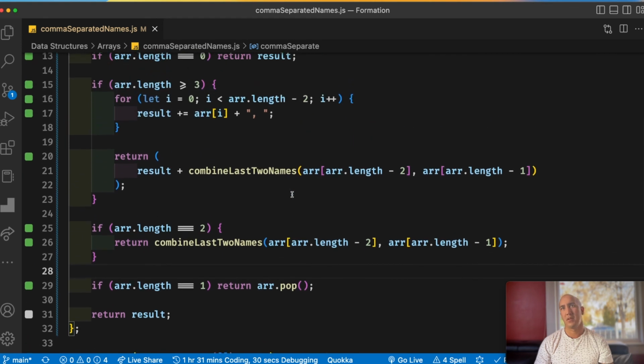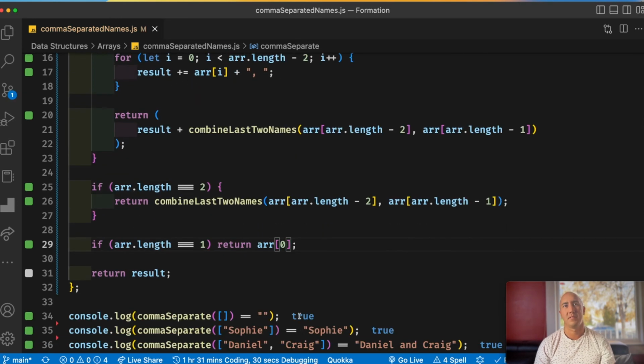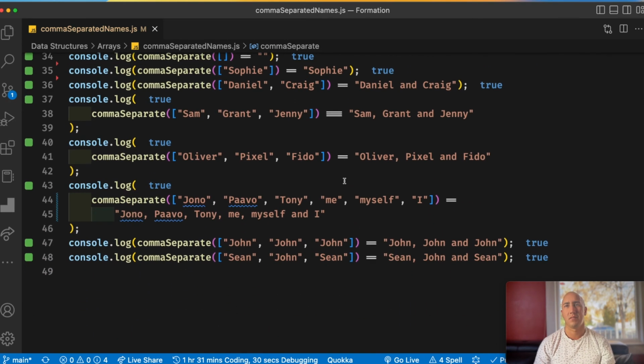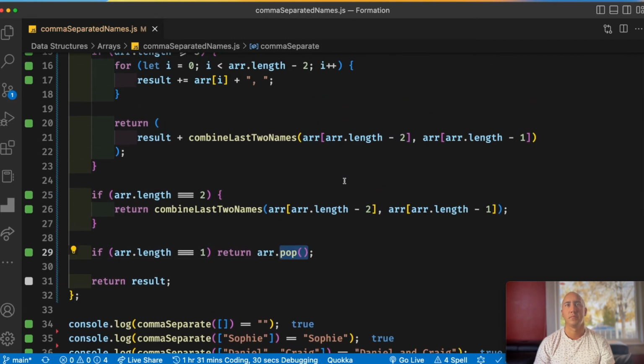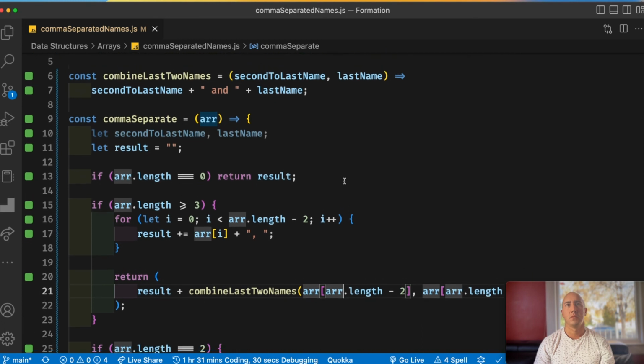Instead of calling .pop, we could have just done the first index, which is 0. I don't think it matters. I mean, .pop is a tiny thing on memory. Yeah, just leave it as .pop.